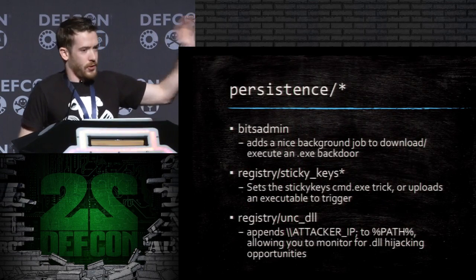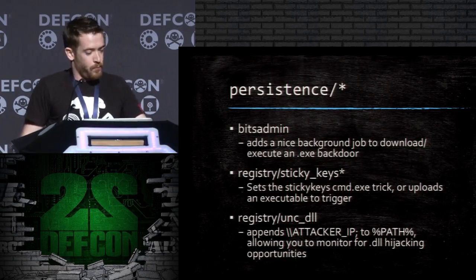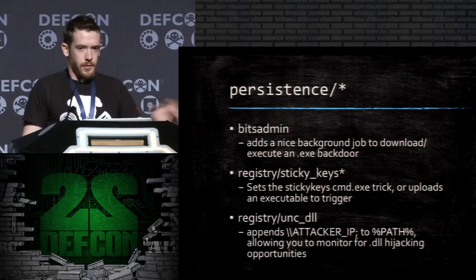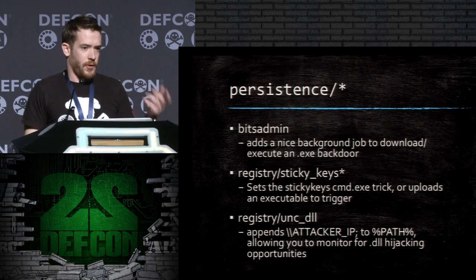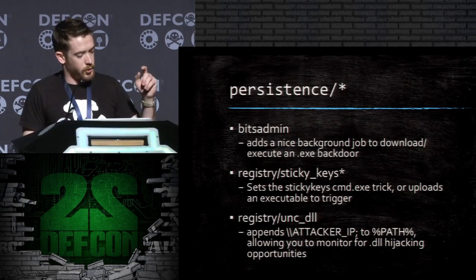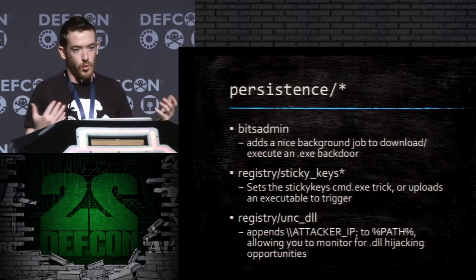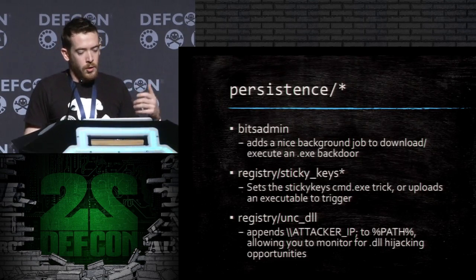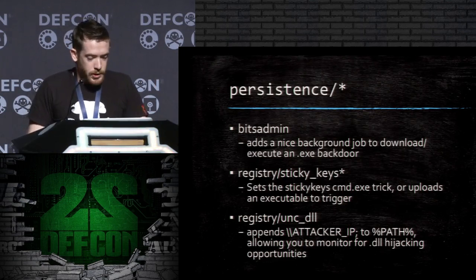And this is fun. Persistence, everyone's favorite kind of little fun activity. We can throw up the BITSAdmin backdoor really easily to schedule a download job for an exe. And again, I keep talking about sticky keys. It sets the debugger for sethc.exe, which is the sticky keys binary, to be cmd.exe. So you can RDP in, hit shift 5 times, and a little box running as SYSTEM pops up before you even log in. A little bit of a lesser known one, UNC DLL hijacking.